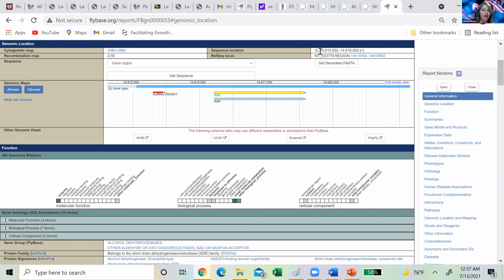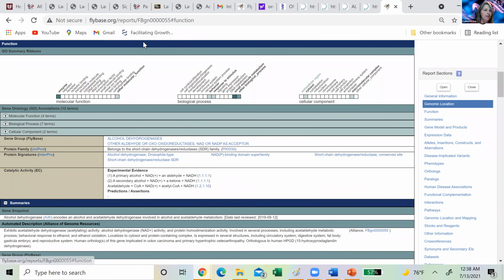The genomic location is on the 2nd chromosome. You can see the ADH gene is right here, and it shares some space with ADHR, which I assume means receptor gene. You can click further on the menu to get functions, and it can show you molecular function, biological process function, and cellular component. Where is it located in the cell?